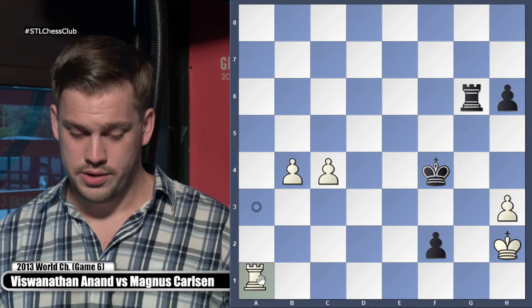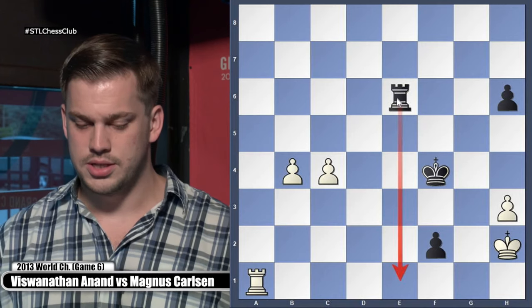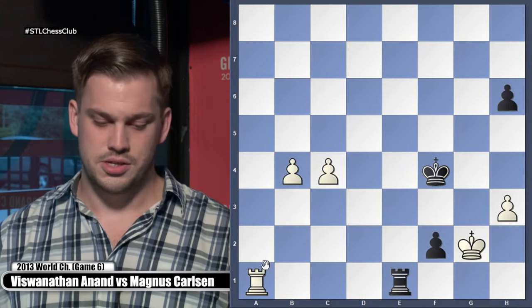And if he goes rook a1, trying to stop the pawn now that the king's up here, black wins tactically. Rook e6, threatening rook e1 to promote, and after king g2, rook e1, white crucially has no check on the side.